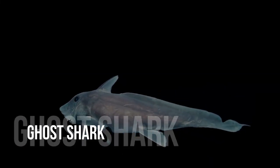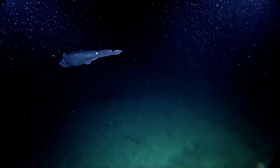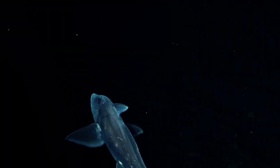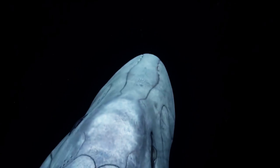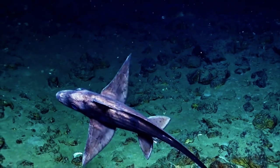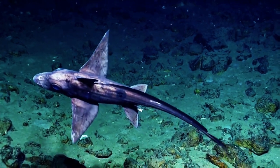Ghost Shark. In February of 2022, scientists discovered a newborn ghost shark that had just emerged from its egg off the South Island of New Zealand. Because of its peculiar appearance, the shark gained widespread attention. These secretive creatures, more properly known as chimeras, are rarely seen and little is known about them. Even less is known about their offspring, which were discovered for the first time in 2002. These deep-sea creatures reside at depths of between 400 and 6,600 feet, where water temperatures are near freezing. Their macabre nature comes from their dead eyes and enormous wing-like fins.